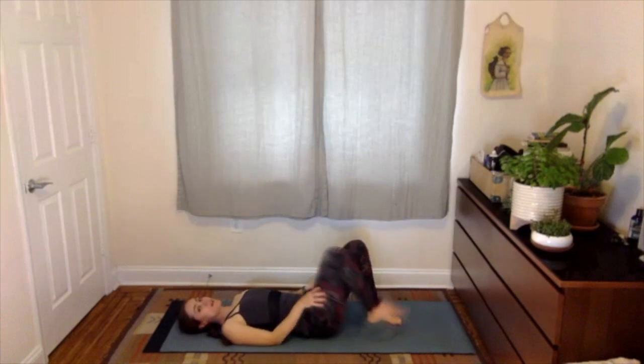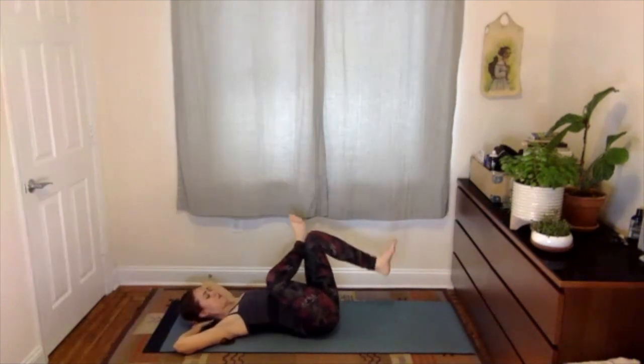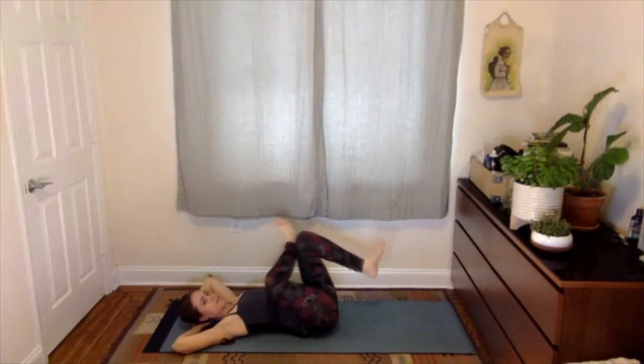And please settle your feet down to the ground and cross your right ankle over the left. Hands to the back of the head again. We're going to lift up through the foot and start to curl. Tailbone lifts and lowers. Tailbone lifts and lowers. So this I feel in my abdomen. This top leg is actually being really, really active.